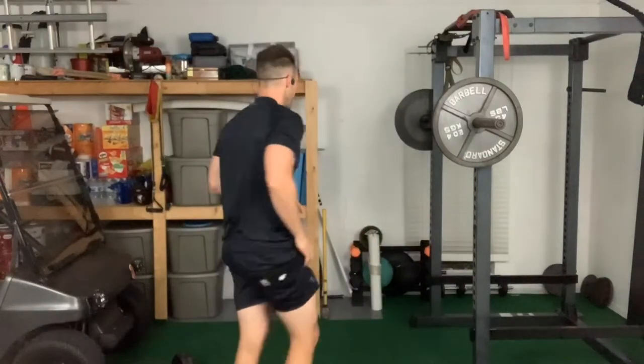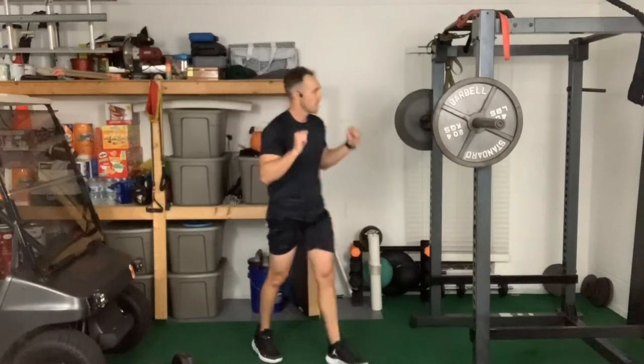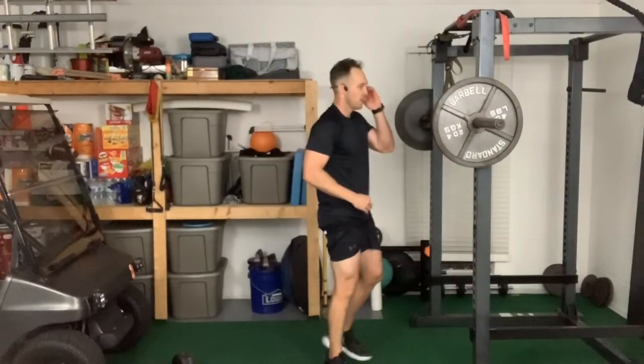You can do a strict press — slowly pressing nice and smooth — or you can use your power, drive those hips up. Best of both worlds. We still have the leg bands on, so we're going to do one more set of this isometric shoulder hold, then put the arm bands on and burn some stuff out.